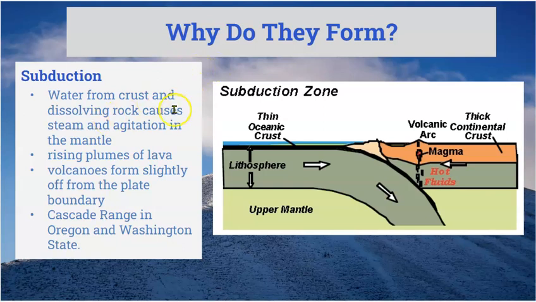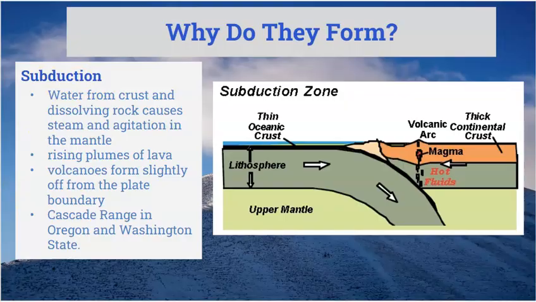So why do they form? Well, we've talked about subduction and how oceanic crust will subduct as it runs into a convergent boundary underneath the thicker, heavier continental crust, and it'll be full of water. As it goes down into the mantle and starts to melt and be recycled, that water will escape and push upward. That pushes magma upward as well, because we have hot water and hot gases, and those things are going to explode through the crust and erupt and create a volcanic arc. So that's one of the ways that volcanoes form from subduction.